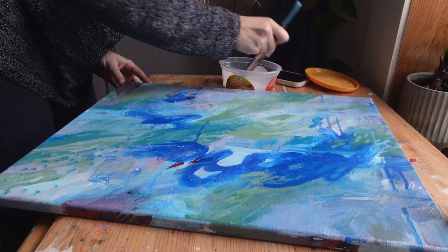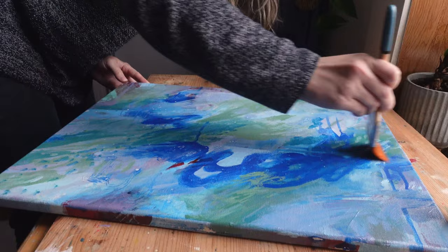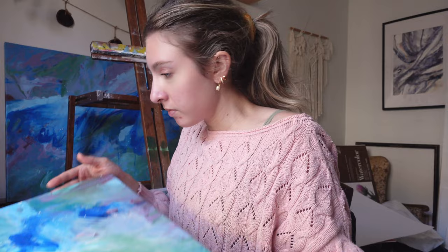I did a second layer of satin varnish on this painting and I really like the result — it's shiny but not too much, and I can't see any paintbrush marks. The first pass I went this way and the second pass I went the other way, so the marks hopefully cancel each other out. I don't know if that's exactly how it works, but it worked fine. I think that's what we're going to do on the big painting.